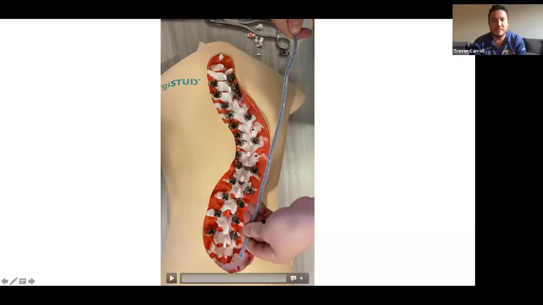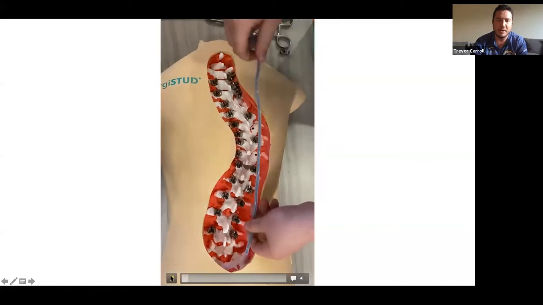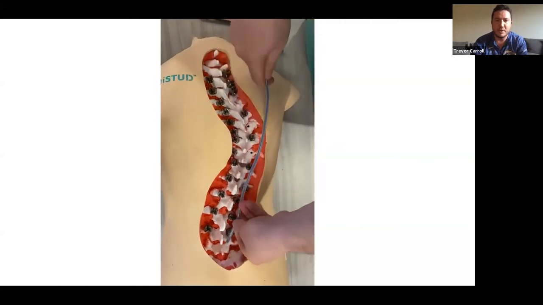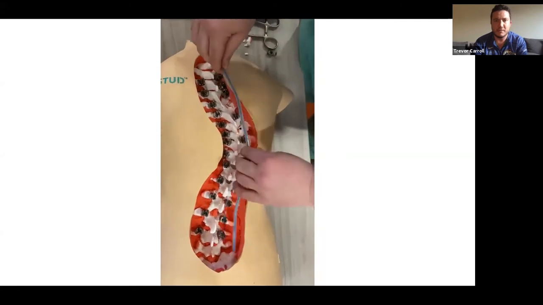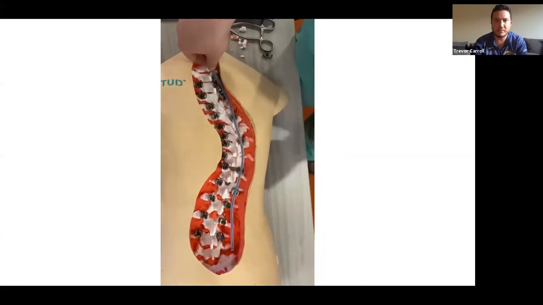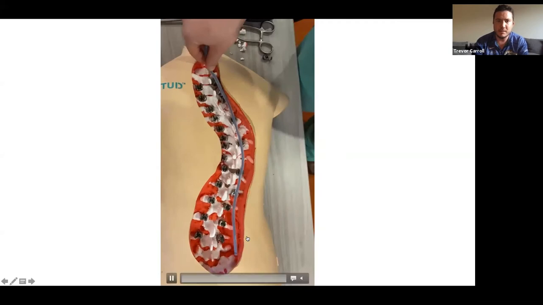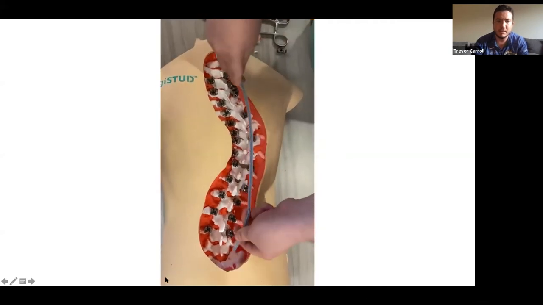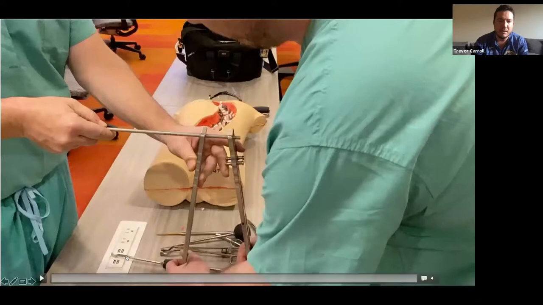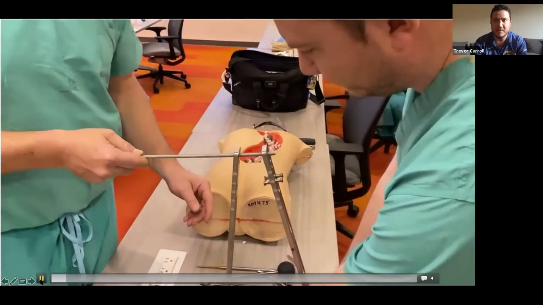So this is one of the videos. The concave side is going to have screws at every level. The convex side, I put in screws at every level. We took them out to show what we do in real life, and then we just take the template and put it over the screws to quickly get a number. So this is us yesterday, and I sped this up times two, so hopefully it goes a little bit faster.